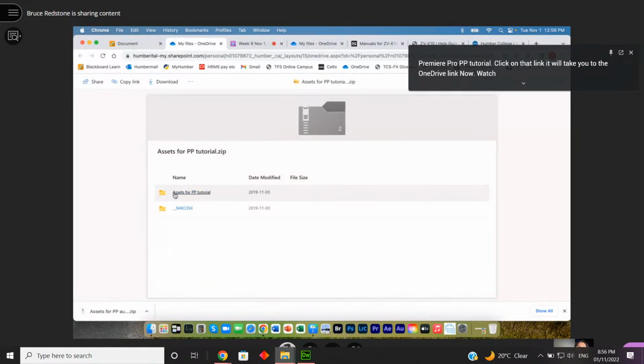Now watch, don't try and open these folders. Look in the upper left-hand corner of the preview area and it will say download, okay? Click on download. If you try to open the folder or click on either of the two folders that are there, you will have problems, okay?